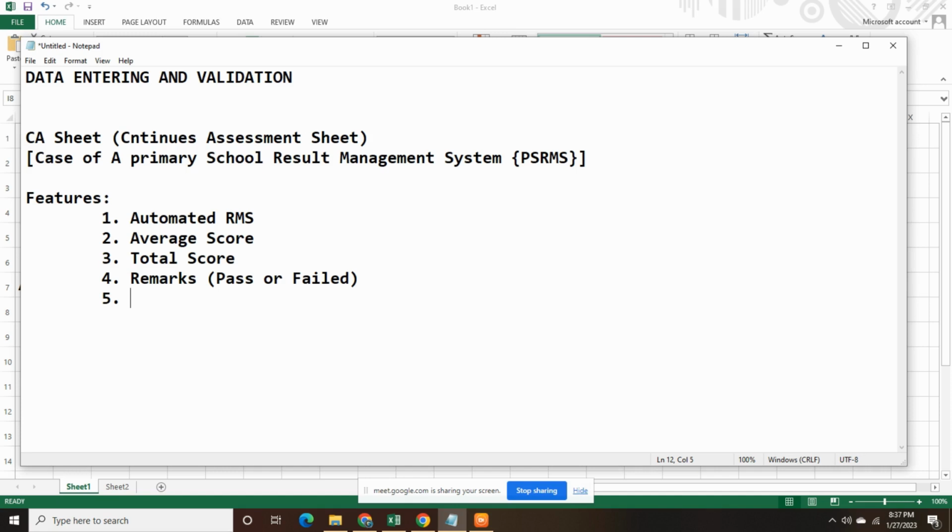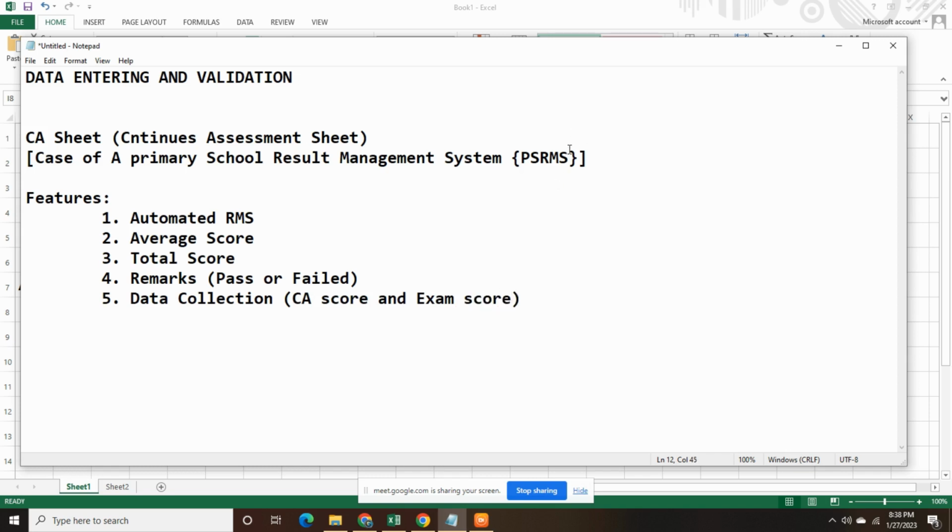Of course, these are going to be coming from the data. The data collected, let me call it data collection, will be coming from the CA, continuous assessment, CA score, and exam score.